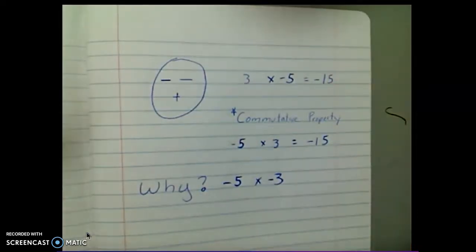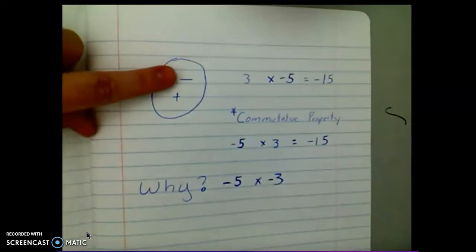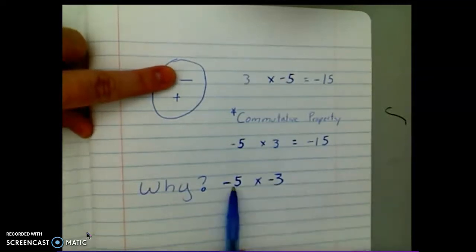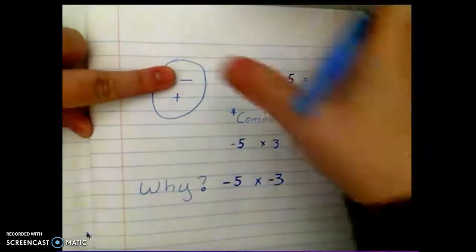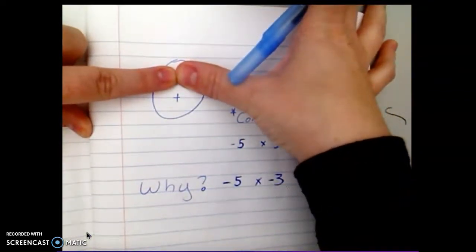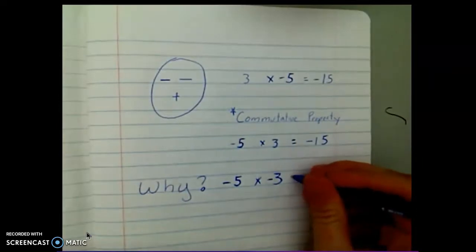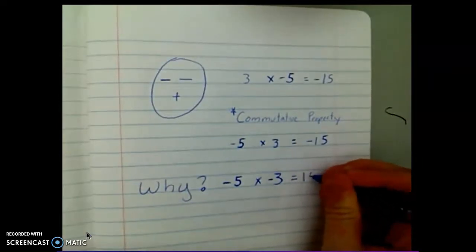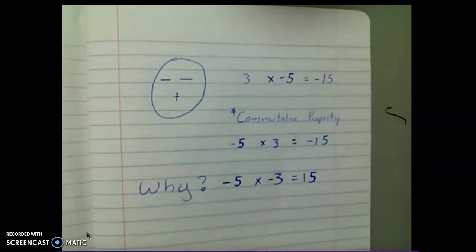If we were to use Mathman and say a negative, cover that up, times another negative, cover that up, Mathman would show you that my answer is supposed to be positive. And it is. Now, a lot of you are asking, why? That doesn't make any sense. Why would you do this to us? So I'm going to show you why.